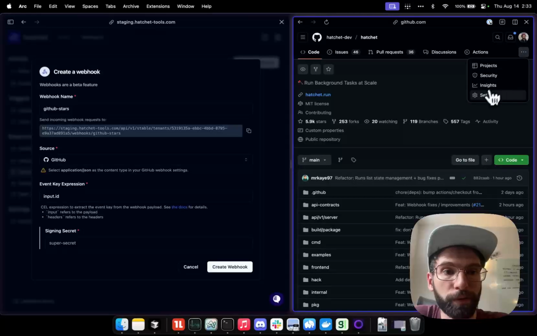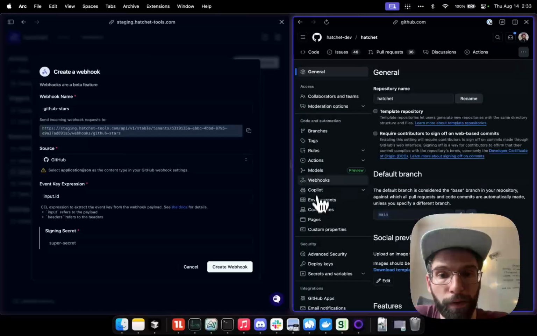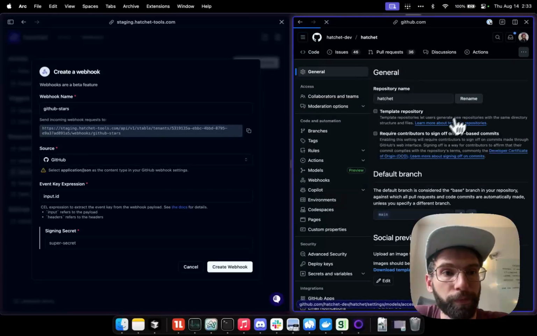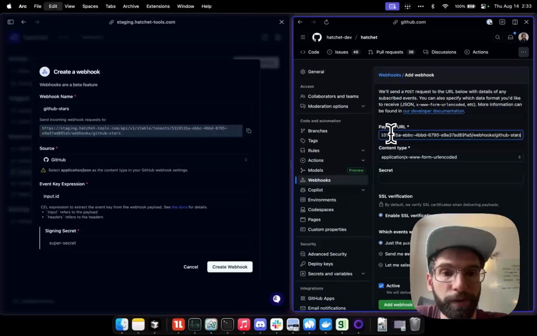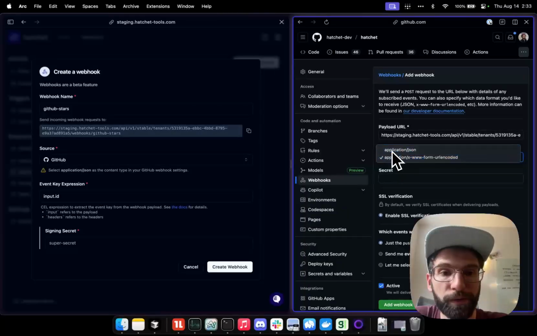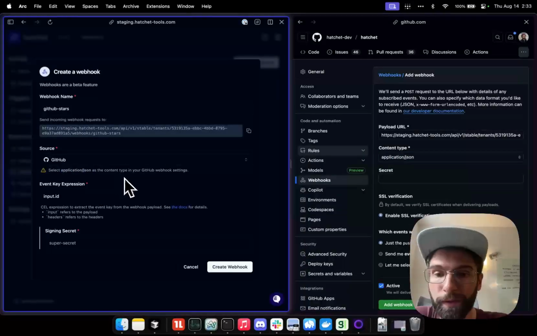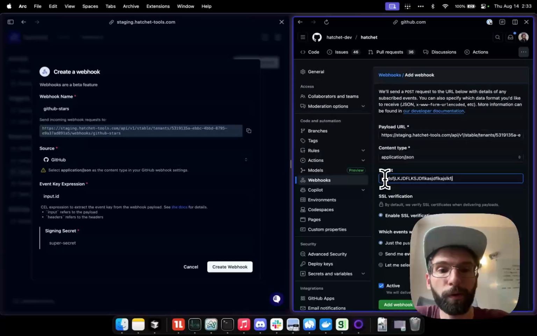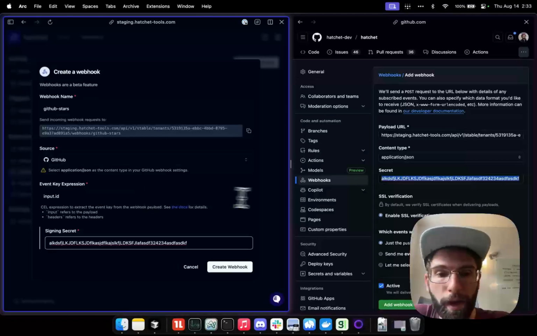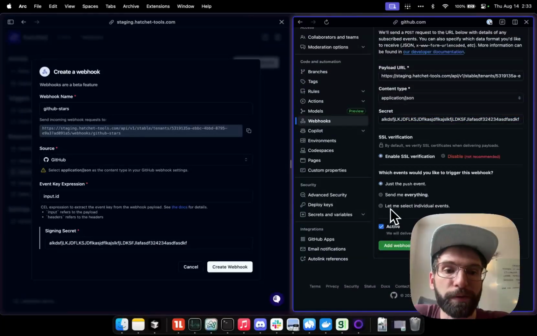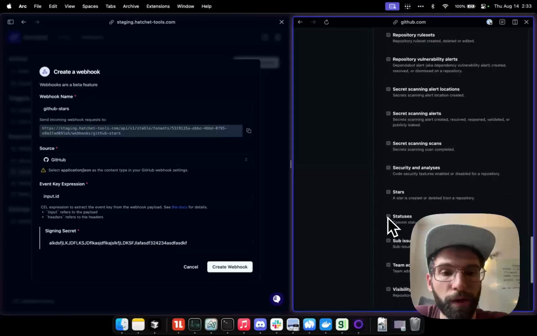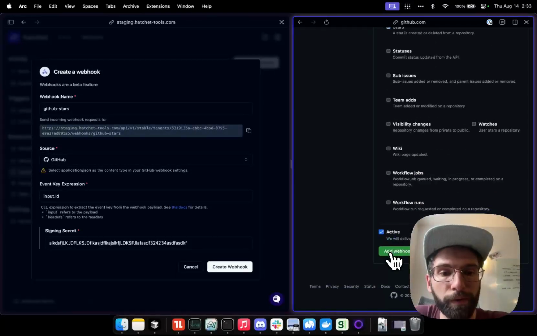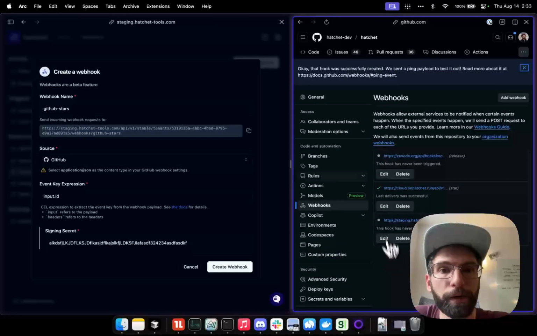Now in GitHub, we can go to Settings, Webhooks, add a webhook. Let's copy the URL that was generated into the payload URL, change this to application/json as it suggests here, and let's just keyboard mash a secret. In production, we want to do something a little bit more secure. And then let's select the events that we're interested in. Now for this simple dummy example, we just want to know when people star the repo. Go ahead and click Add Webhook on GitHub.